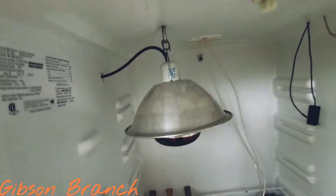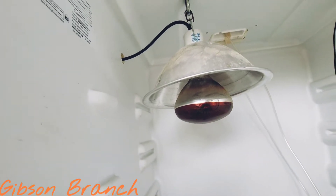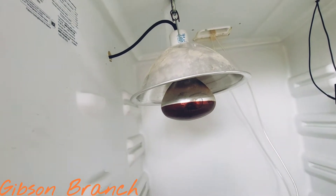The first thing we have to control is the temperature, and I'm doing that with this heat lamp right here. I went back and forth between the heat lamp and a hairdryer. If you've ever taken a hairdryer apart, you know there's a lot going on inside there — that's why I opted for the heat lamp. Electrically, they're a lot simpler and a lot less can go wrong in the environment of incubation with higher temperature and higher humidity.